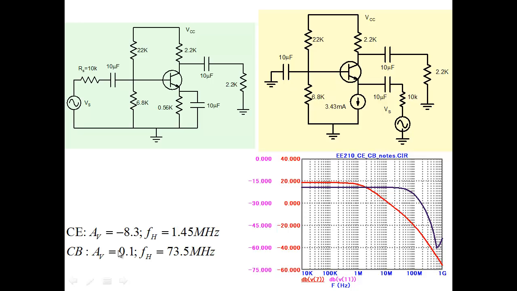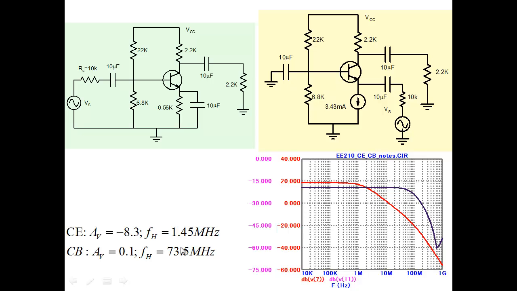0.1. So the positive thing about the common base amplifier that we are seeing right now is that under this situation, biased through a current source with very high RE and driven by a very large source resistance, your upper cutoff frequency is very high. But when you drive it with a very large source resistance, all the Vs that you see here gets dropped here, very little goes here, and that's why the gain is not there. So this is the situation we are in. We finally found some advantage of the common base amplifier. Under this condition, common base can potentially offer very high upper cutoff frequency.